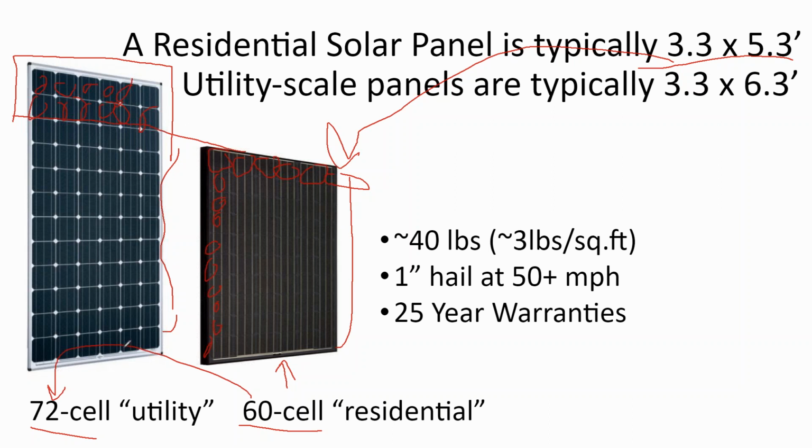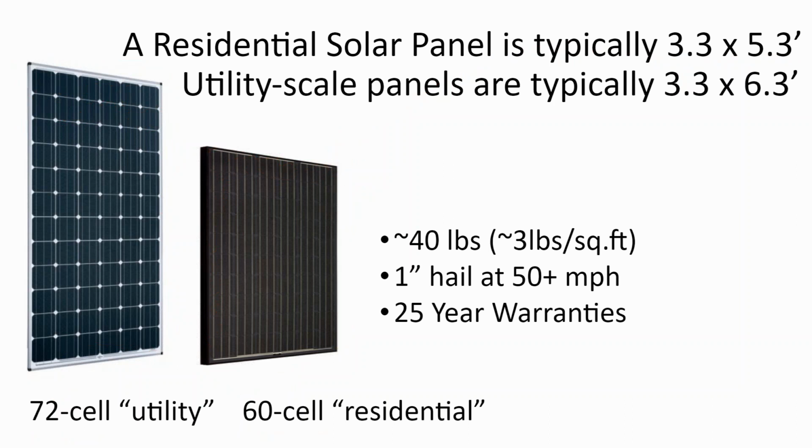And so the utility scale panels are just taller and larger. They have slightly more voltage because there's more cells wired in series, and series voltage adds up. But you can use 72 cell panels on a residential rooftop. There's no rule against it. So if you're doing a ground mount, 72 cell panels are usually going to be a little bit more cost effective than 60. Now, I like 60 cell modules for rooftop purposes because the 72 cell panels are not designed to be on the roof. They're a little bit too tall. They're a little bit too heavy.